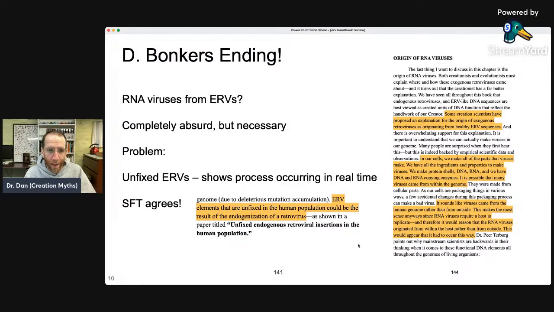So God basically put time bombs in the human genome that could become viruses, but then also could function to defend against the things that resulted from them. Why? I don't think those are good, but this makes no sense. Anyway, that's the fun twist ending. It goes for pages about how RNA viruses actually come from the human genome. That is a scorching hot take.